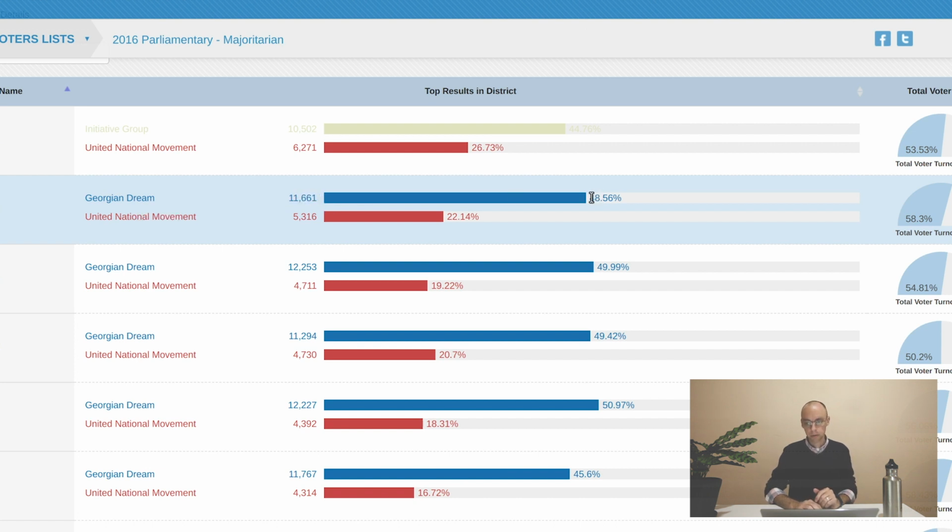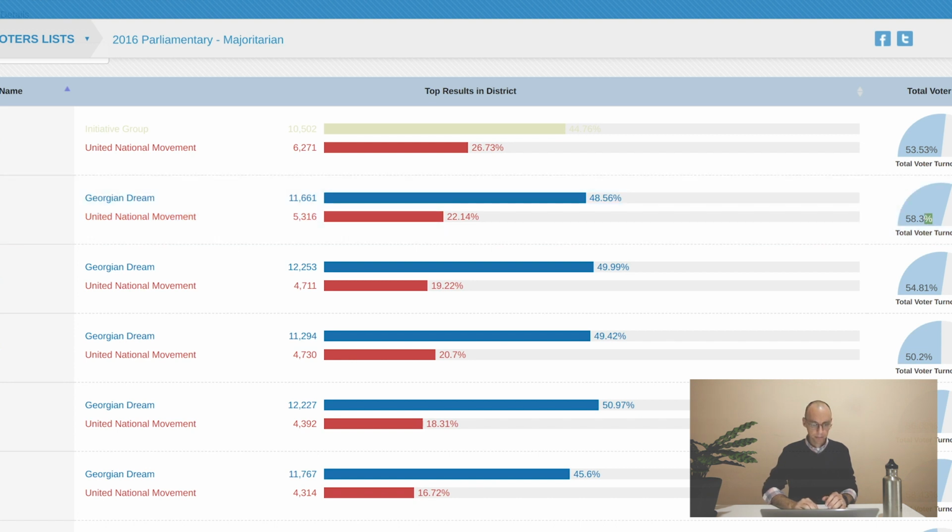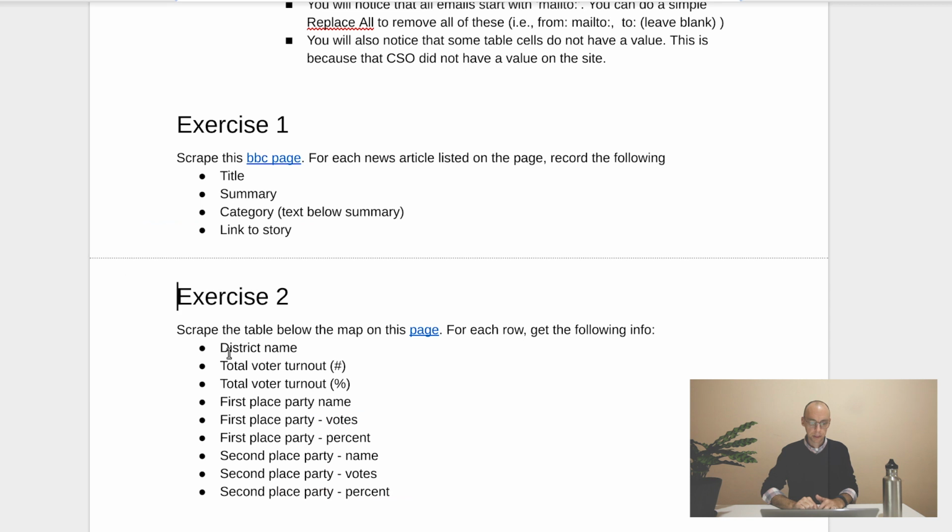So it shows both. And then at the end, we have the total voter turnout for this district in both numbers and percent. So each of these little items are going to be their own columns. So I think total, if we go back, yeah, these are all the columns that you're going to get with that scraper. All right, so give it a try.